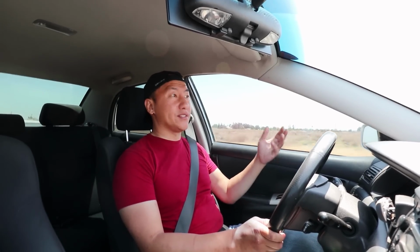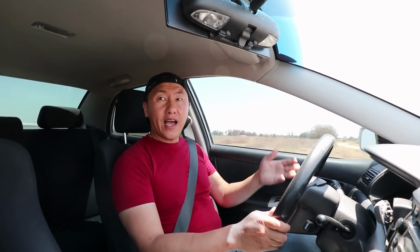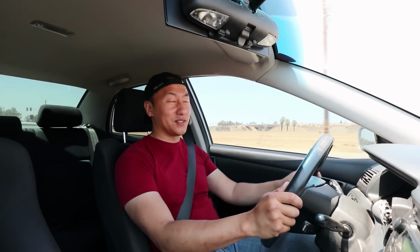This is the 9th generation Toyota Corolla XRS, and there was a 10th generation Corolla XRS that was offered, but it took the 2.4 liter 160 horsepower motor from the Toyota Camry, and it did not have the VVTL-i that this one had. VTEC just sounds so much smoother than VVTL-i, and that may be why VVTL-i is not as popular as VTEC. This will be my first time experiencing VVTL-i, so let's see how it feels.